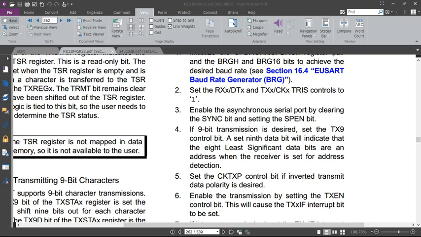So we'll clear that bit. I just want to go through the rest of them and then I'll show you the code afterwards. And 5, set the CKTXP control bit if inverted transmit data polarity is desired.